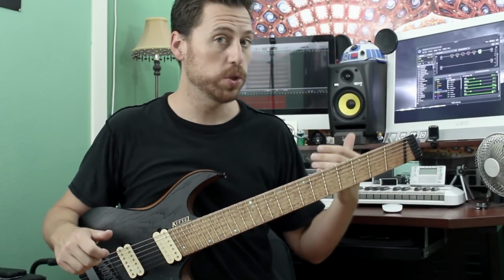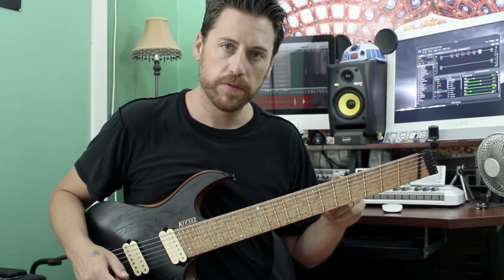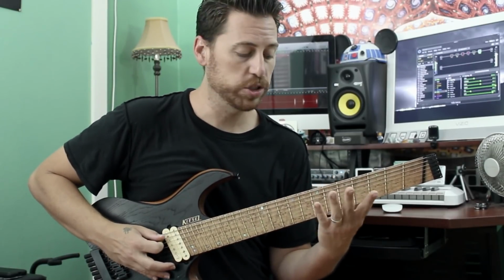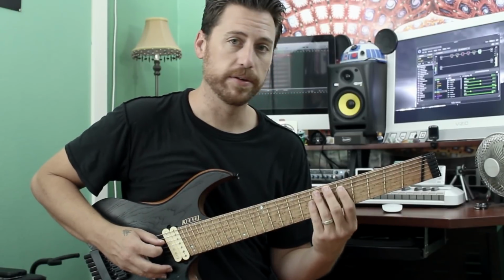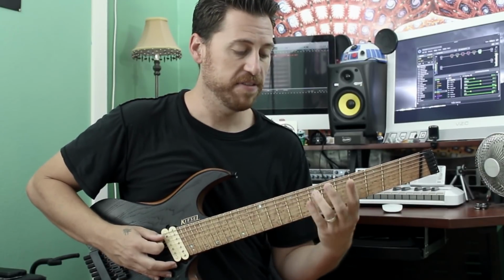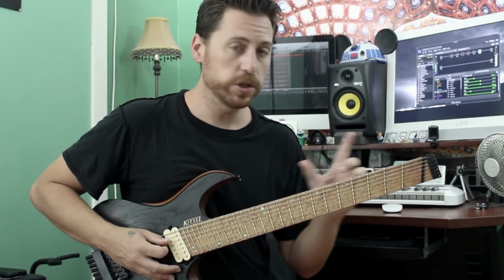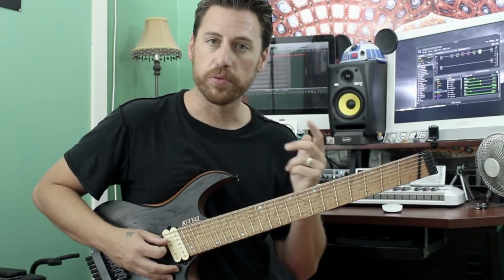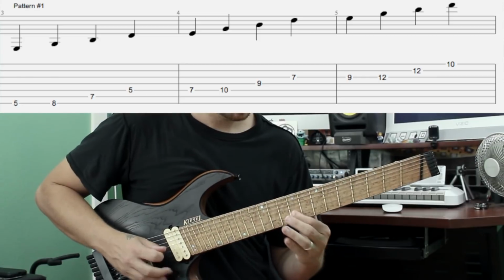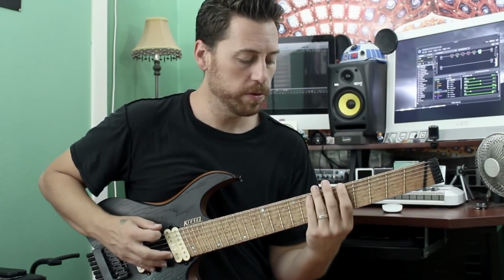All right, we are in standard tuning, and we're going to be looking at E minor 7, 2 1-octave shapes. So if we start on the 5th fret of our 7th string, that's our E, and we can play these notes. We have 5, 8, next string 7, next string 5, 7. We have a 4-note chord, right? We have a root, a minor 3rd, a 5th, a minor 7th, and our octave again. And what we're going to do is we're just going to sequence this same pattern up 3 octaves. Okay, so now we can sequence these nice and smooth.